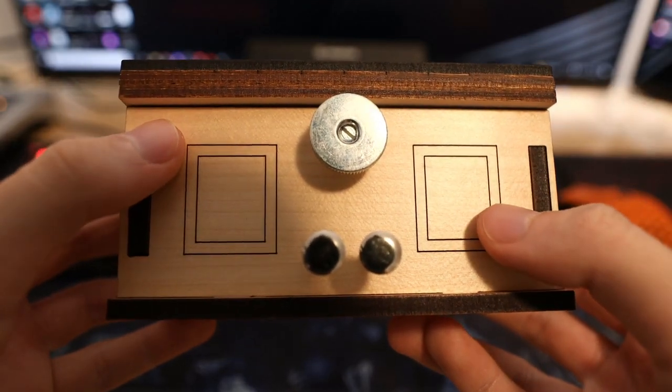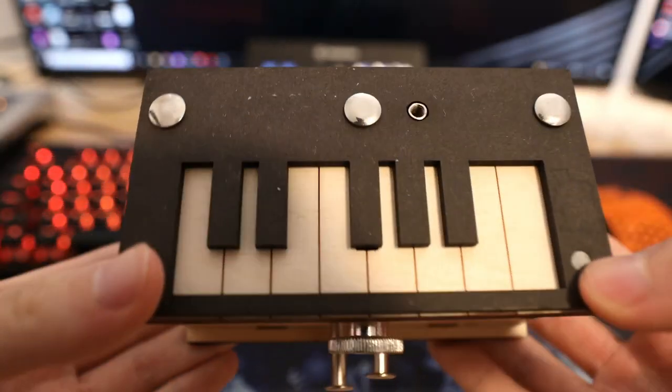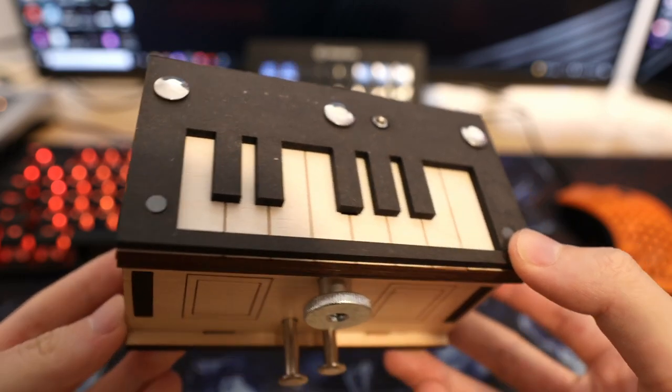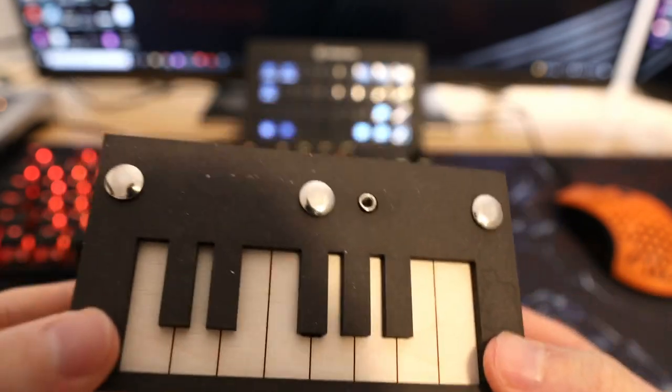What a marvelous box this is. Check out the detailing. Wow. Let's see what we're working with here. At the top, you see it is carved to look like a piano. Okay. All right. What else? Why is there a shadow on the left side? God, hang on. Let me bring in an extra light.